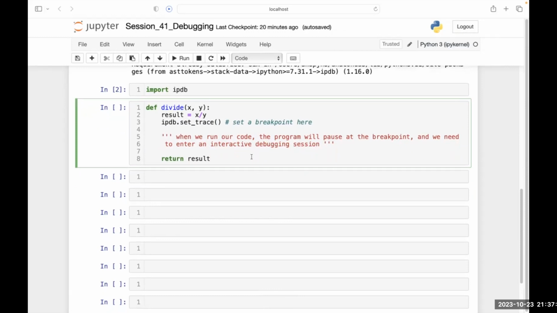Someone asks: is it related to the break we use in looping? No, that is a different thing. Here, this is a breakpoint.